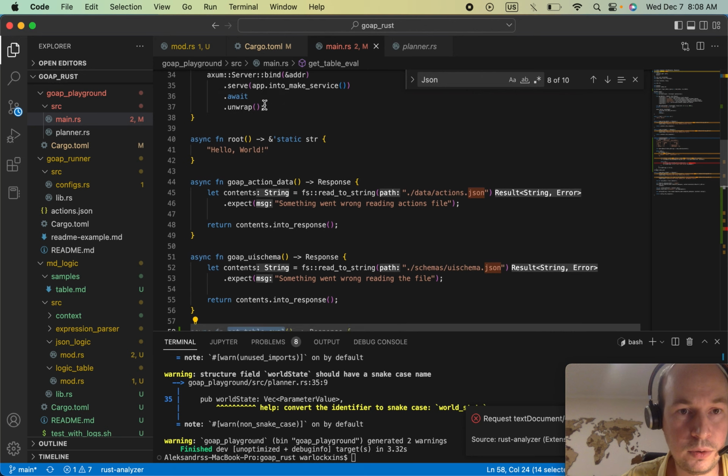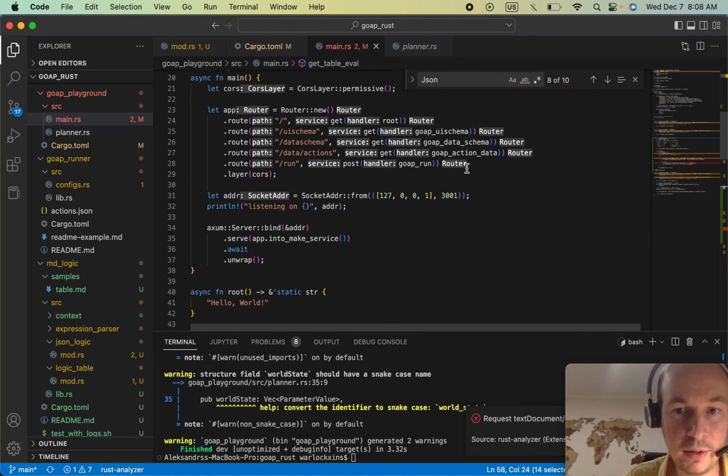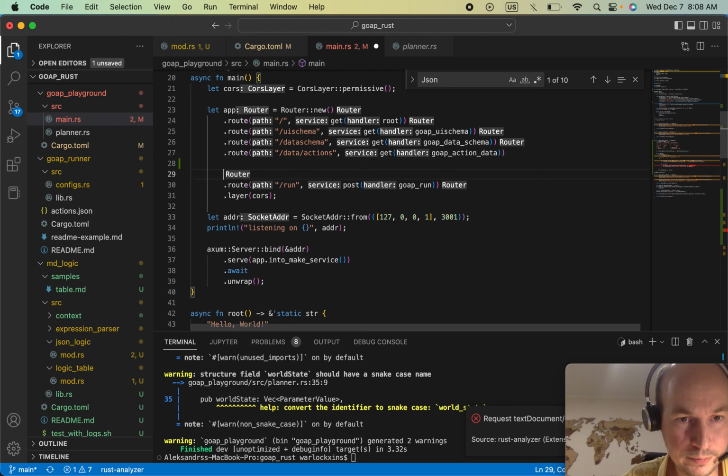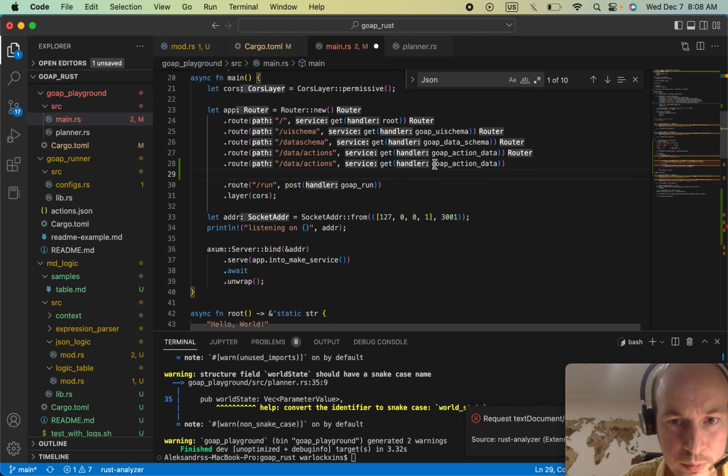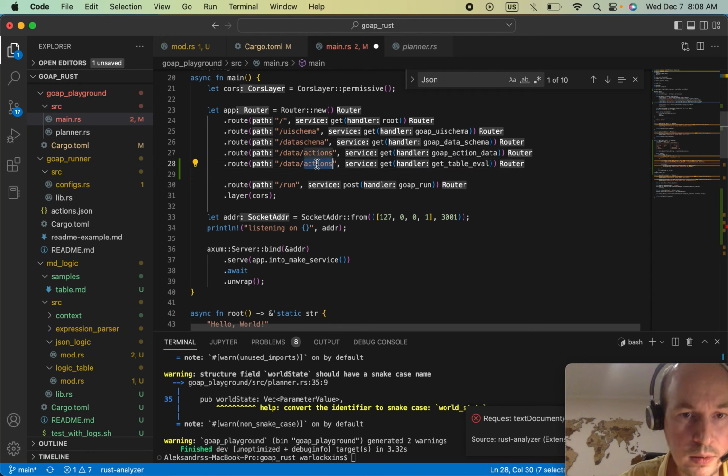I want to bind another getter, which will point to table logic.